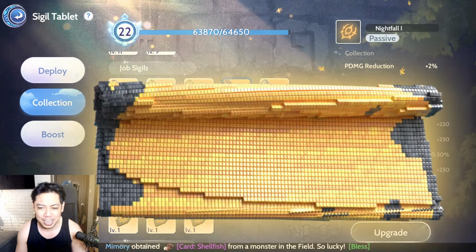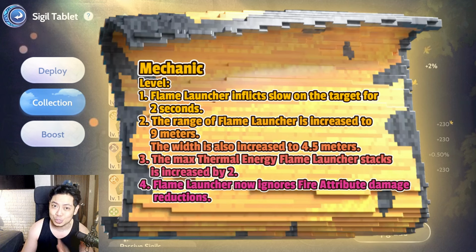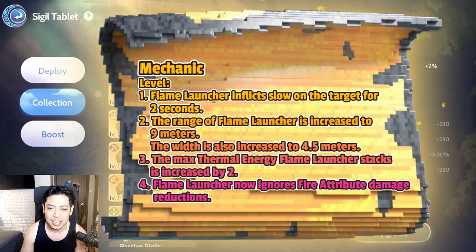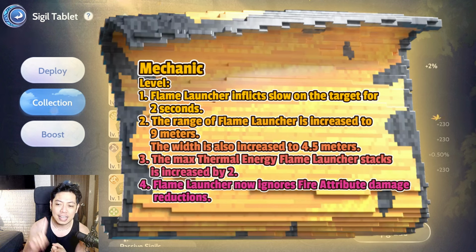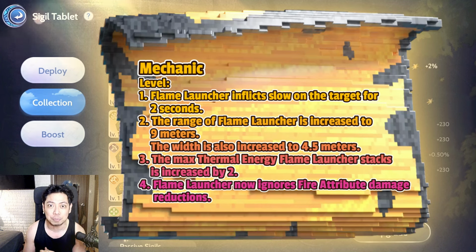Okay, next, Mechanic. Level 1, Flame Launcher inflicts slow on the target for 2 seconds. So that's good. Level 2, the range of Flame Launcher is now increased to 9 meters. I mean, that's very long. That's so good. And furthermore, the width is also increased to 4.5 meters. That's so big. That's almost the same as the Rain of Spears.